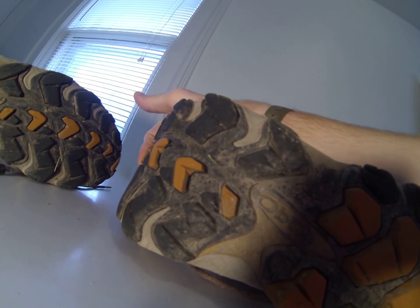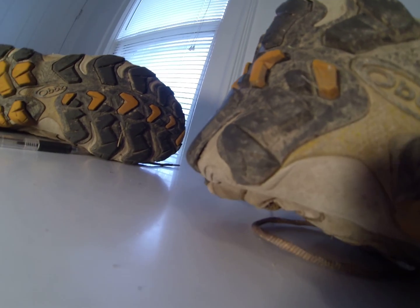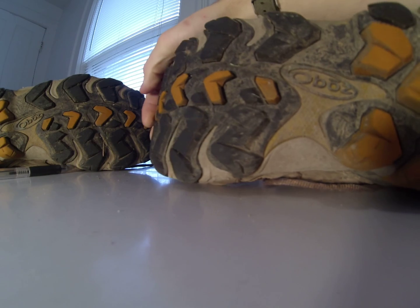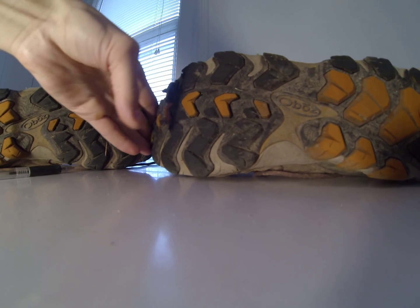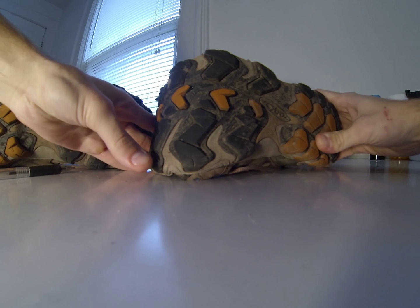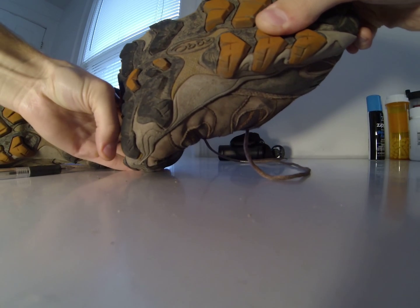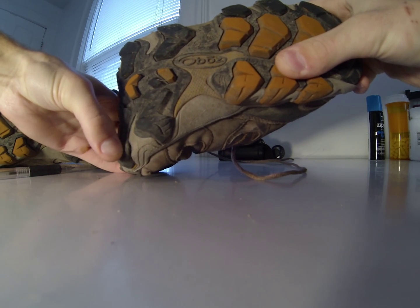You can also see too, like if I bend it, you can see a little bit of delam happening there. I apologize for this crappy camera angle. Here, let's see. There we go. So you can kind of see there, you're getting some peels. Oh, we're getting a little bit there too.